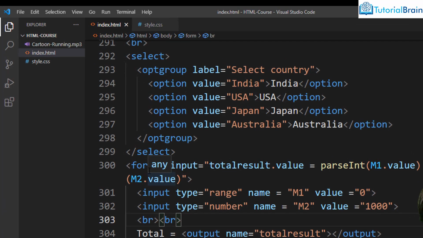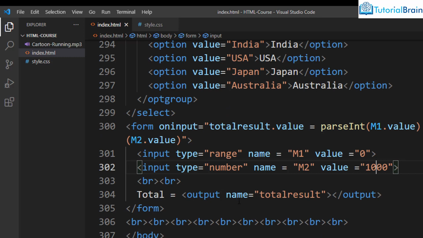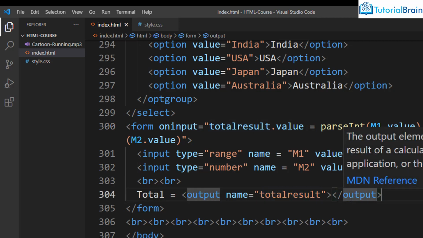Alright, once it is getting converted, now you see that I have given the input type as range for name as m1, and by default starting value is 0. Next, I have given the input type as number. For this, I have given the name as m2 and starting value as 1000. Now in the output, I'm just using the output tag, and I'm using this particular on input name, that is total result, and I'm just displaying it.